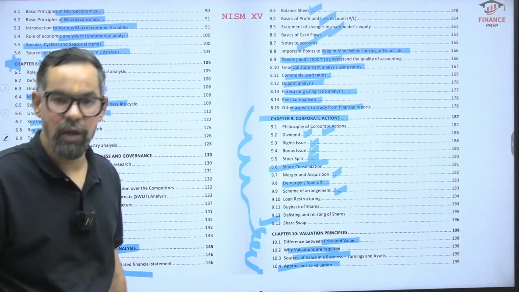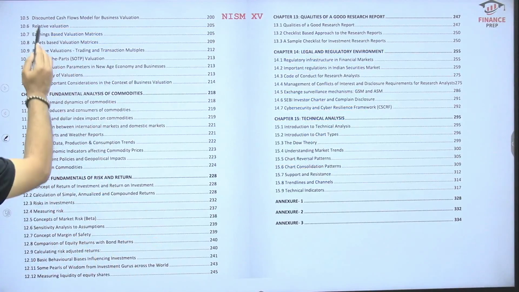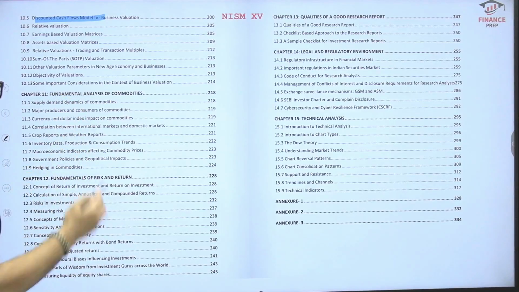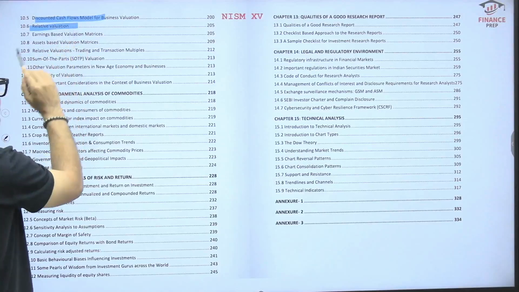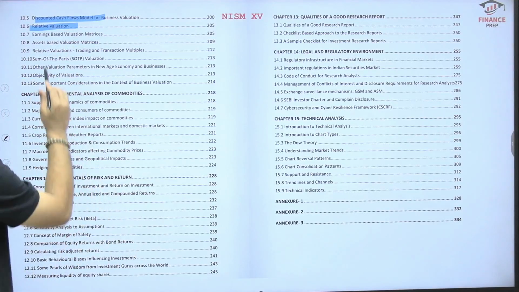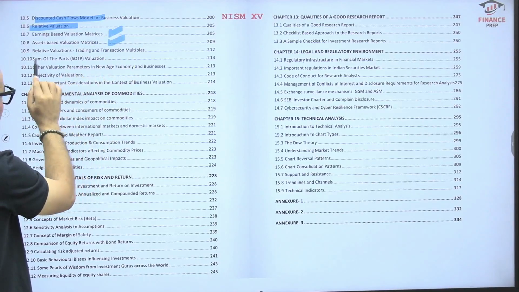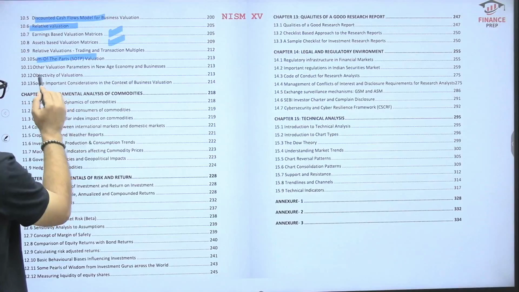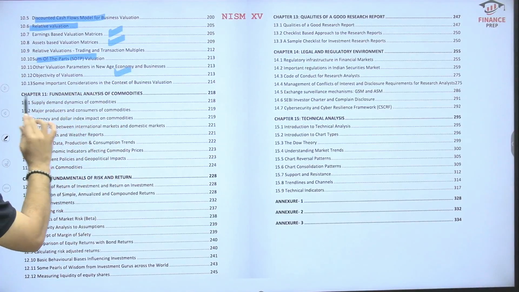approaches to the valuation itself. Again, the core concept driven units in all, right? Then we have discounted. This is a valuation method only. After discounted, we generally apply the time value of money in this particular case. Relative valuation, comparing with some similar types of companies in the competition. Then we have earnings based valuation, asset based, relative valuations. Then we have sum of the parts valuation. Then we have valuation parameters, new age economy and businesses, objectivity and important considerations.